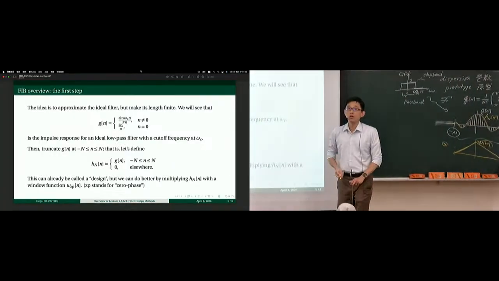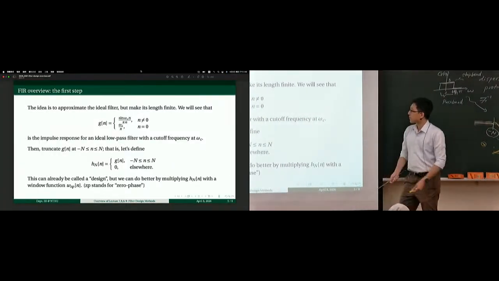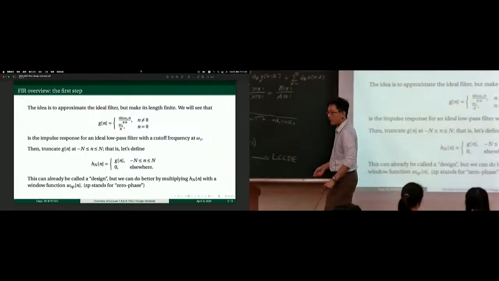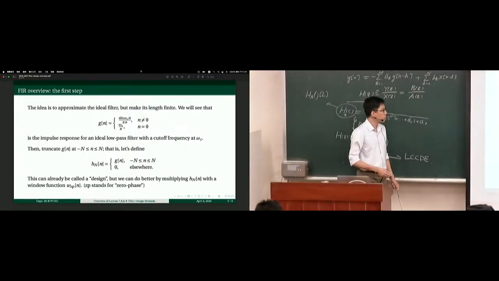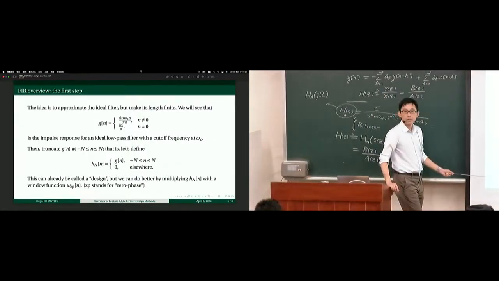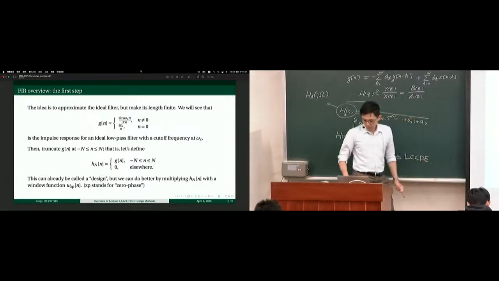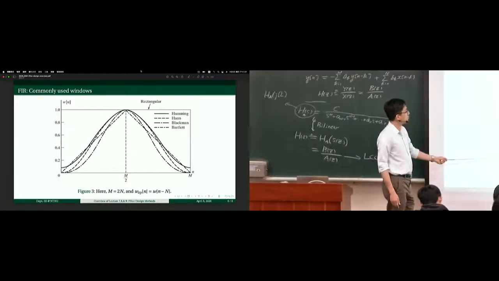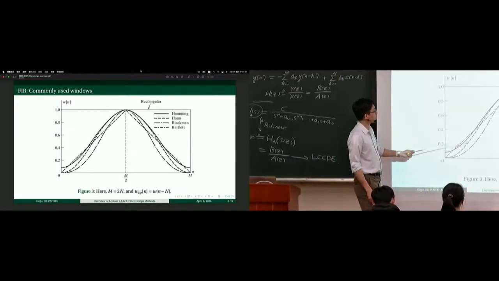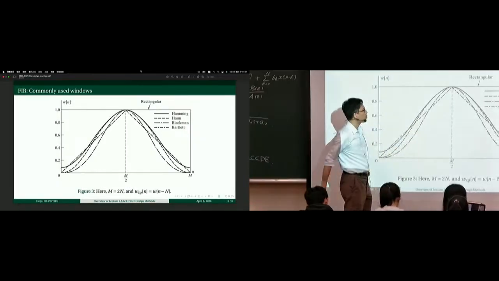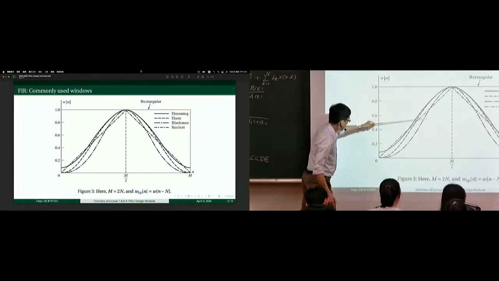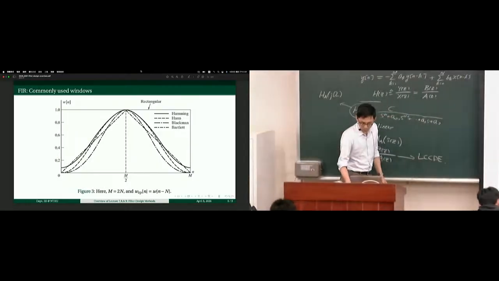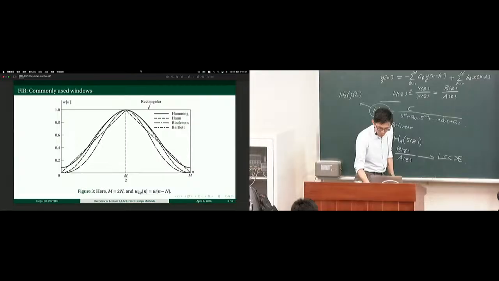So that's the first general method of designing an FIR filter using the window method. Here we'll be looking at a few commonly used windows. They all have different names: the Hamming window, the Hann window, the Blackman window, the Bartlett window, which is the straight line I was talking about. You have intuition, go for it, and different kinds of windows can be used.